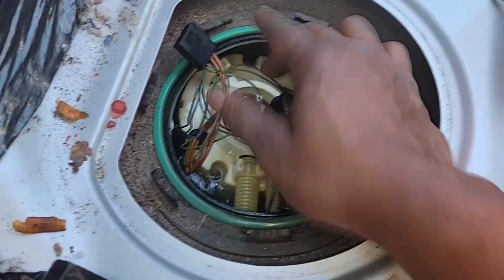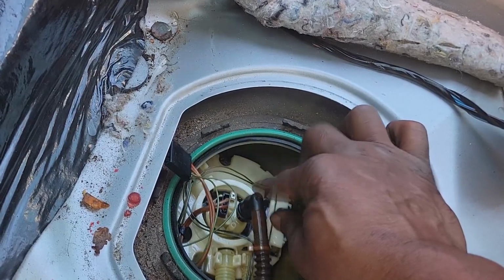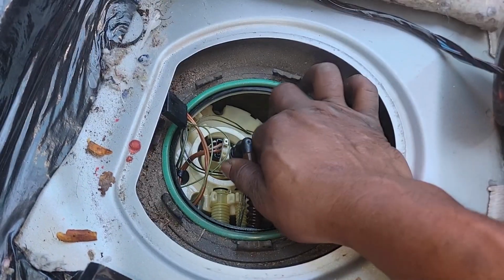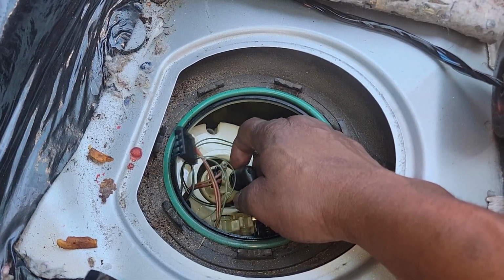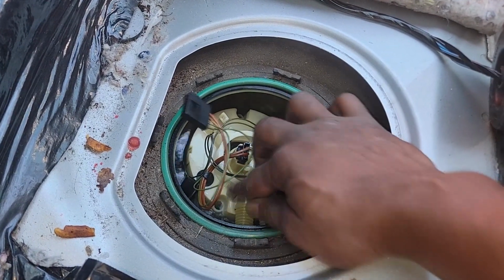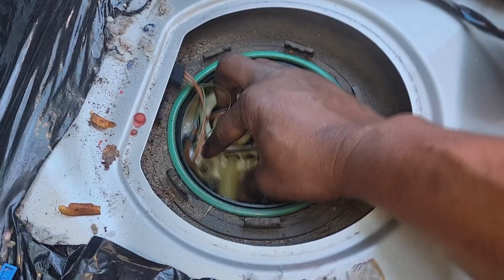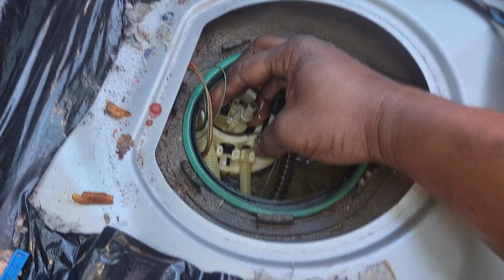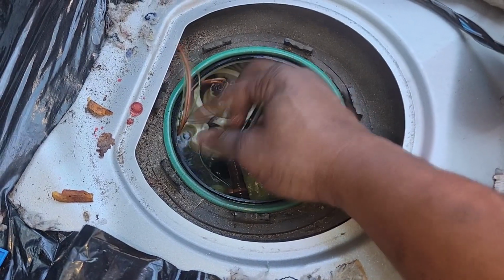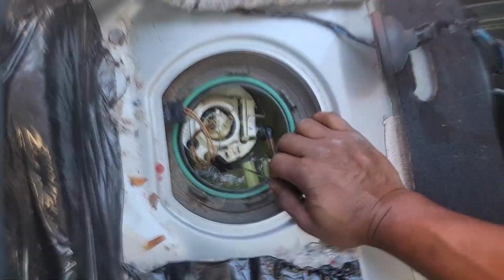Once you get that top part off, all I did was unplug these two connectors from it. Here's one of the transfer tubes. No, it's the hose that goes to the injectors up front to the rail. So push this tab in. There's a clamp on it, and just lift up on it like that. Now here's the two transfer tubes that's coming from the other pump. Just pick up on those. They're inside that little indentation. Got both of those off. Now we can come out with the pump, right? At least that's the plan.